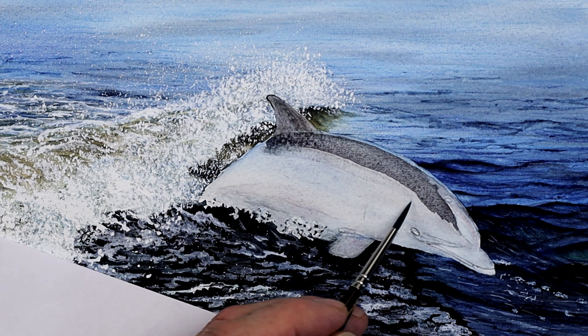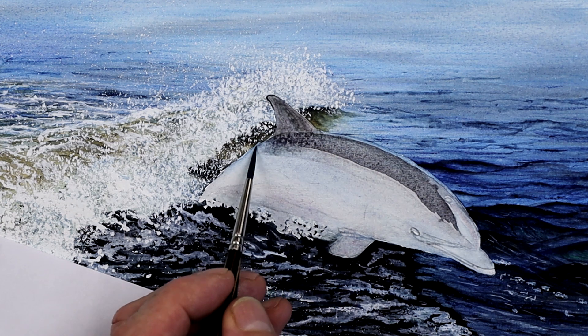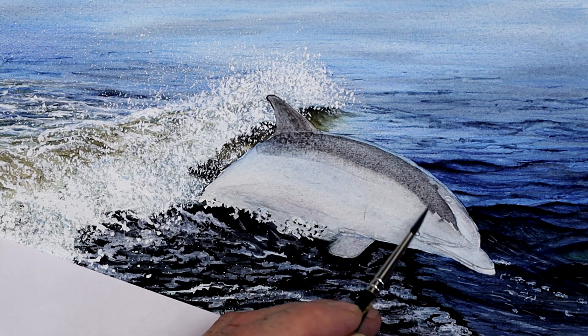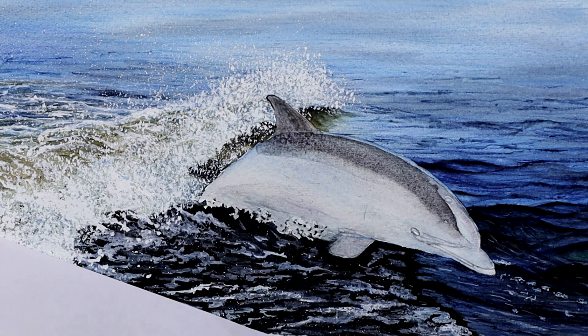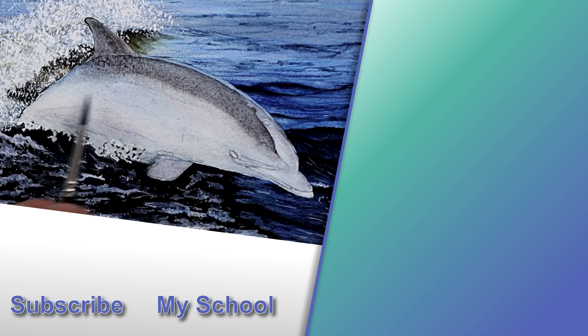Just remember though — allow each layer to dry first. When you use a damp clean brush on the wet edge of this paint line, you can soften it down, really lightening it as it comes away from that edge. This in turn gives you a very soft diffused-looking wash on the painting, which is why I like to work this way. You're not going to affect the entire area of the paint, just that bottom lower edge, and that will soften the edge of the line right to the white of the paper, or in this case the gray-blue background already on there.